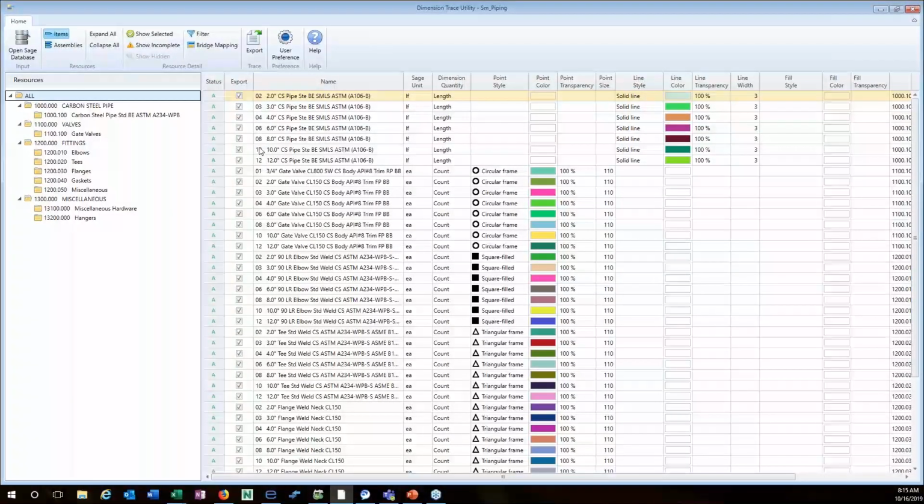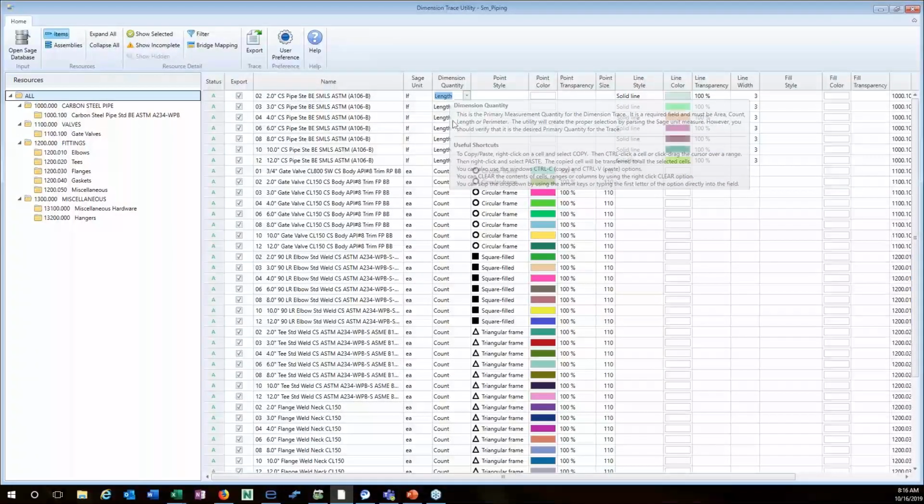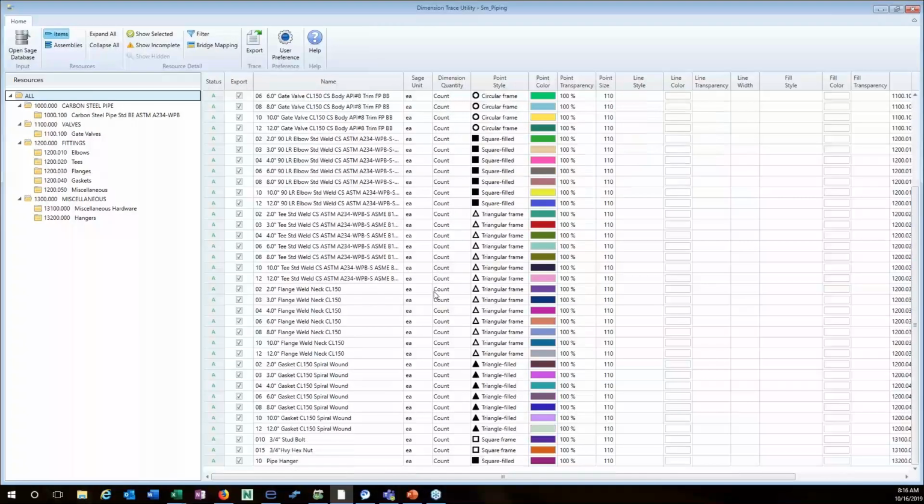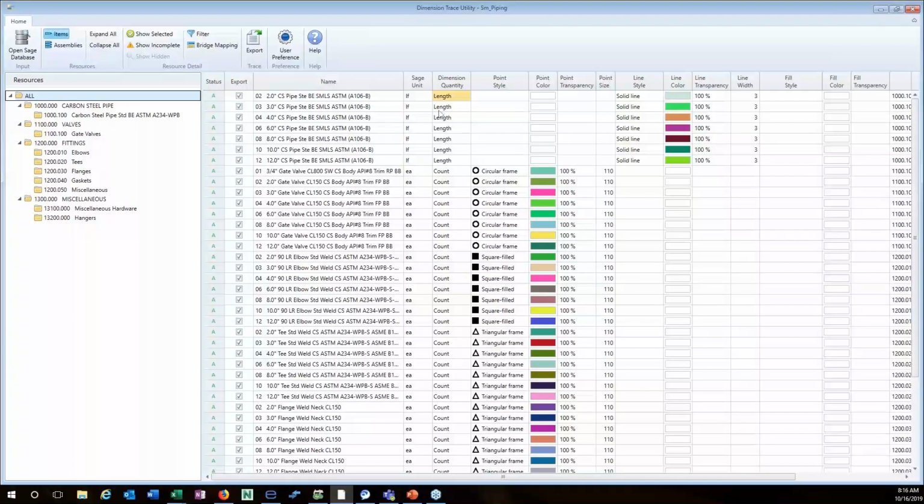There's 03 and 4, 6 and 8 and 10, and so it's appended that onto the item description. There's the takeoff unit from the Sage item. The dimension quantity is the measurement type: area, count, length, or perimeter. It automatically knew that since my takeoff unit is LF, or lineal feet, I'm going to want a length measurement type. It did this automatically. And so you can see down here, it's got all of these here.